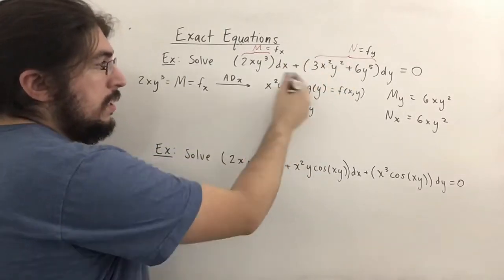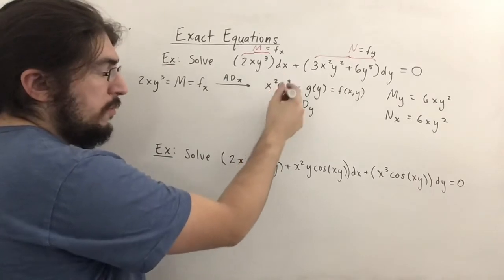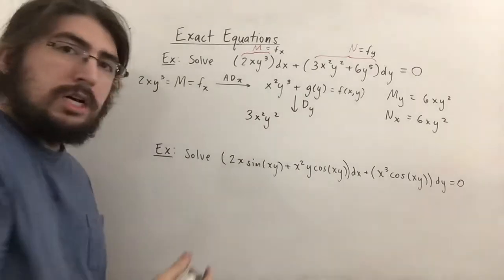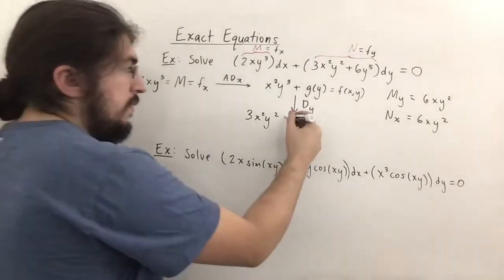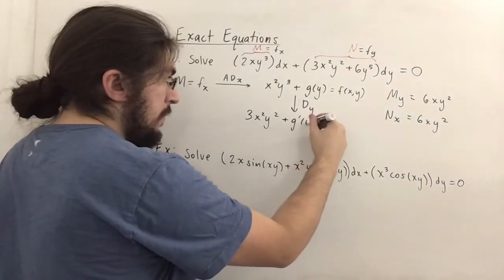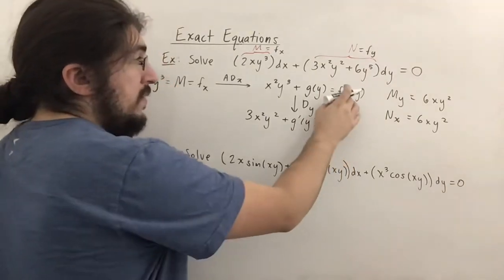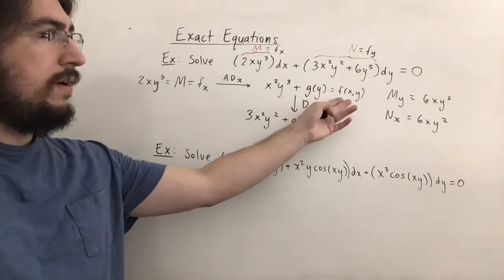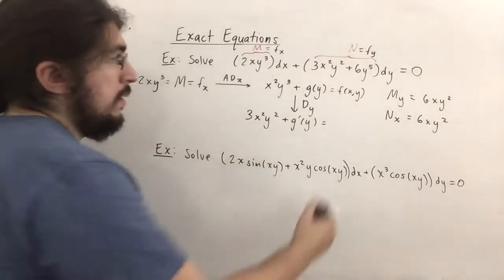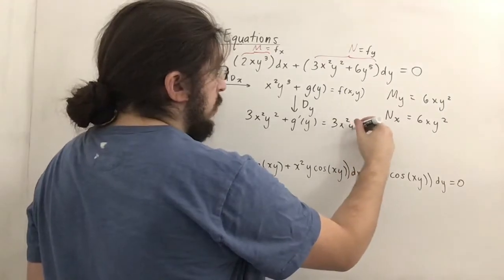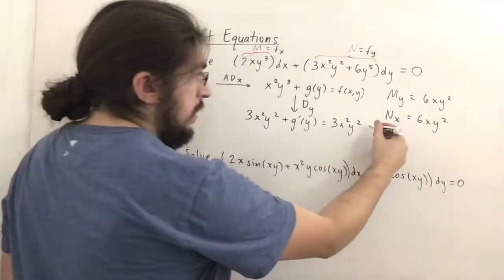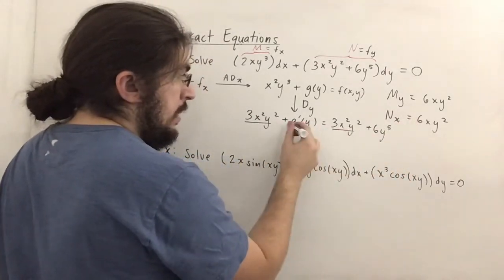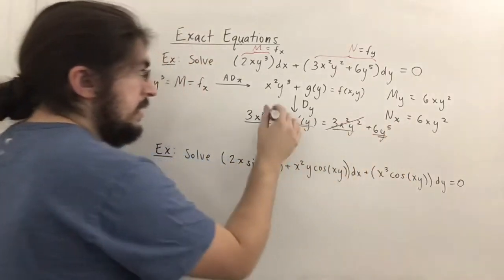Let's take a look. The derivative of this with respect to y: the derivative of y cubed is 3y squared. So it's 3x squared y squared, because x squared is a constant multiple that comes down for free. The derivative of g is, let's just call it, g prime of y. And the derivative of n itself, our supposed f sub y, is n itself, which is 3x squared y squared plus 6y to the fifth. So far so good, it matches. Notice these must be the same by subtracting these out.